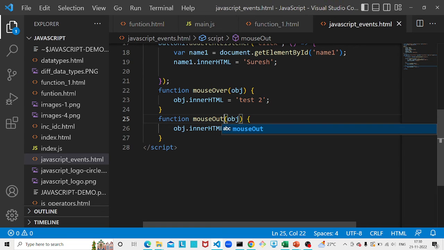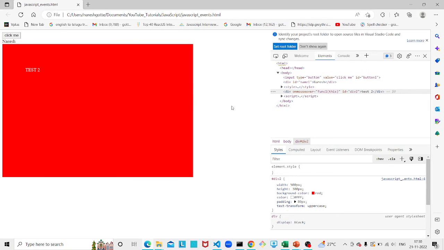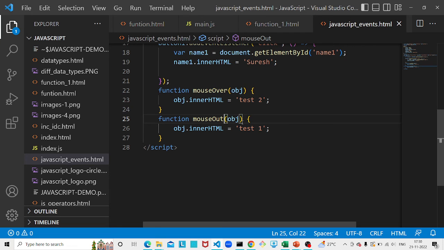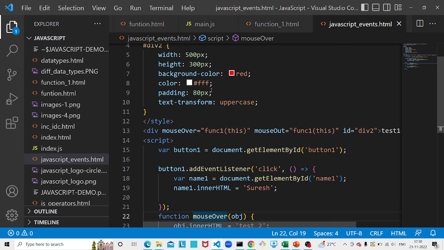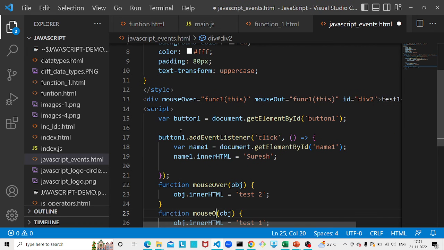Now I'm going to retest my program. When I enter this box, it should not override. Sorry, I don't want to change these two things.